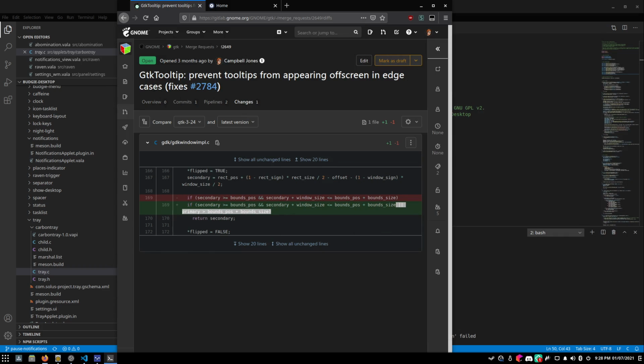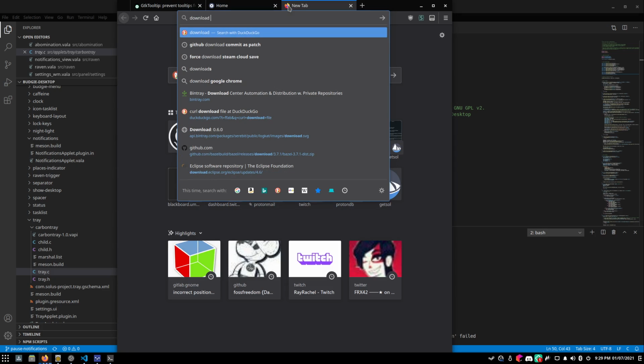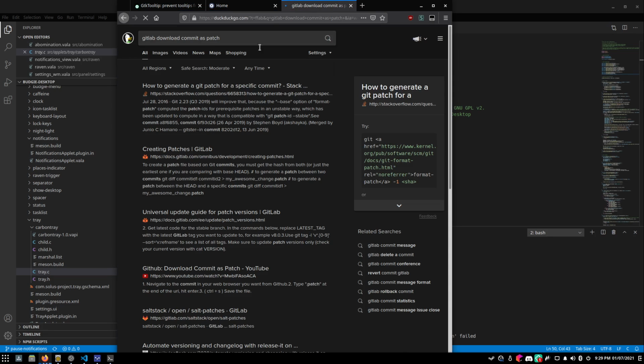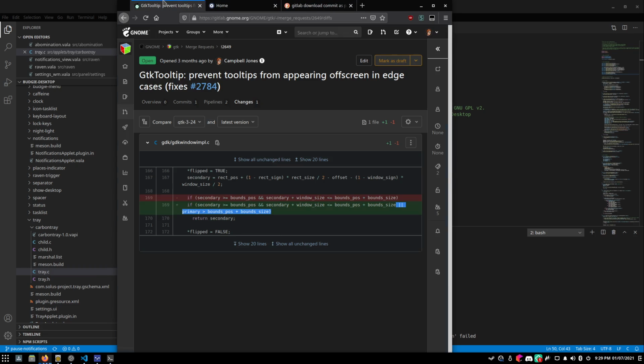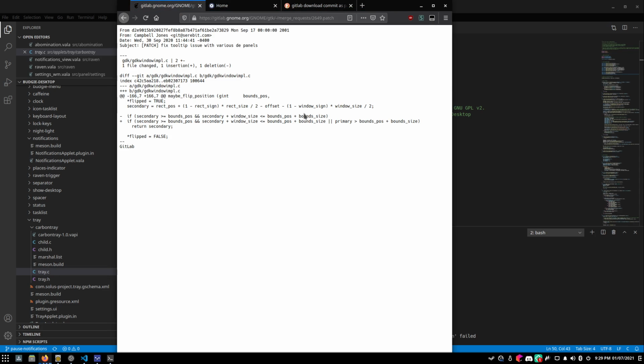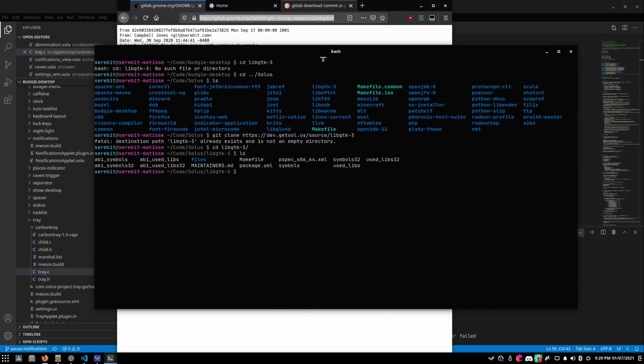That's fine. Can I download a patch from GitLab, actually? Yes? Let me see. Add .patch to the PR ID. Well, that is extremely easy. Thank you.